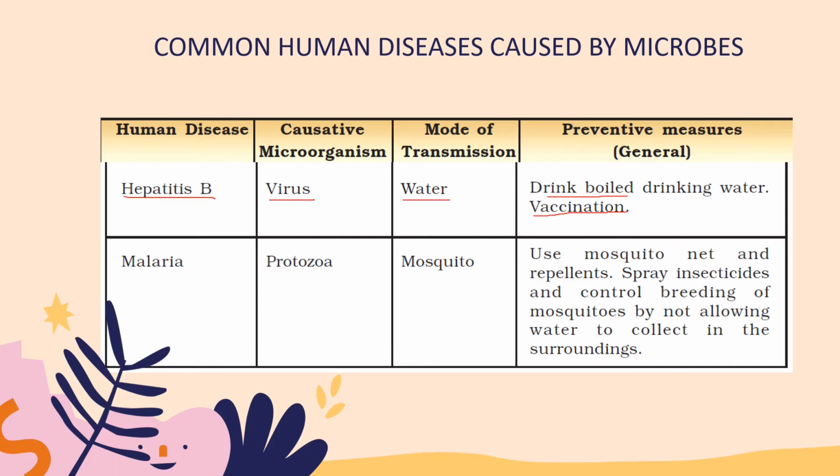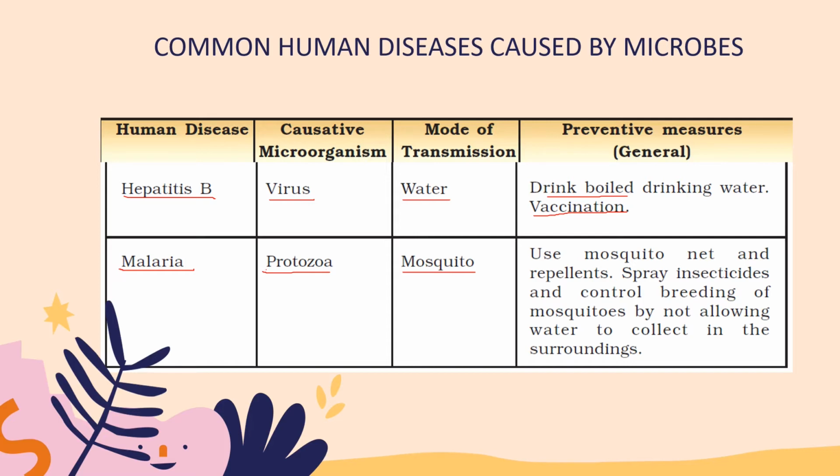The other new bracket is the commonly known malaria. Malaria is caused by a protozoan parasite called Plasmodium. This is quite important. And the mode of transmission is, we already discussed, the female Anopheles mosquito. So what it does is, the female Anopheles mosquito carries the protozoan parasite called Plasmodium on its body, and when it sits on the food and that food is consumed, it gets transmitted to another person.